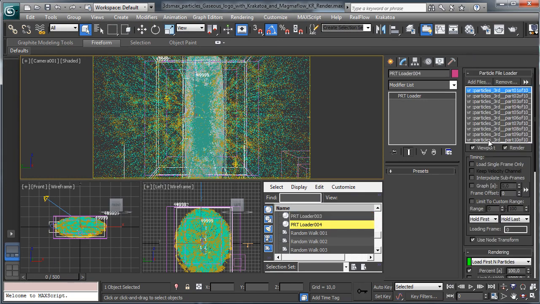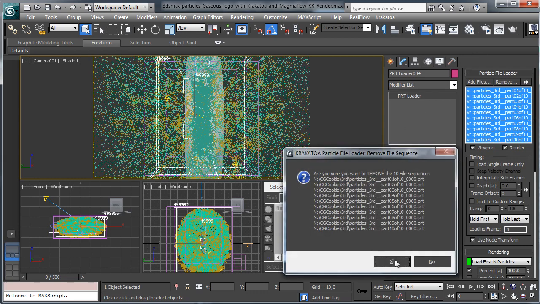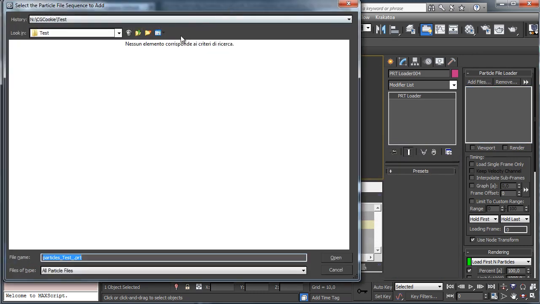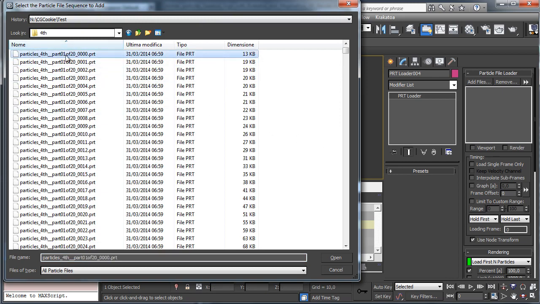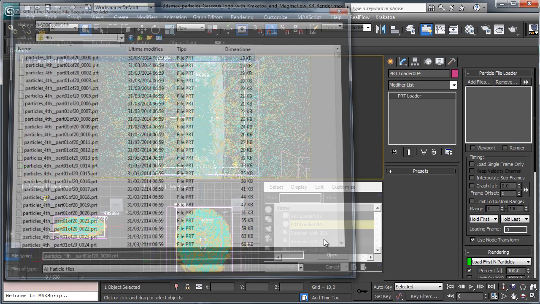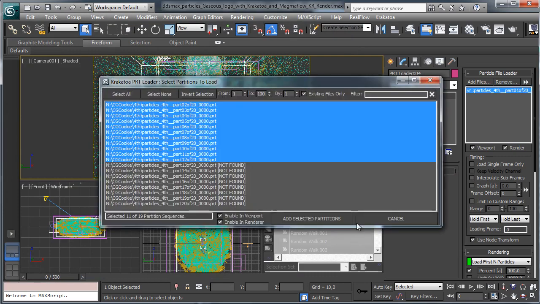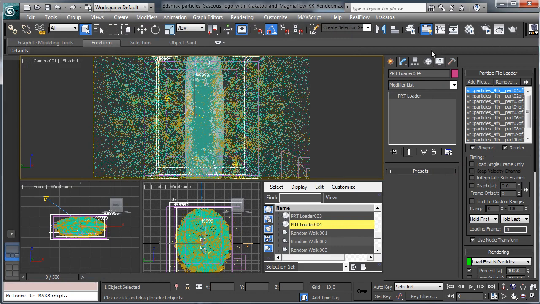So let's select this partition, remove. But it is still rendering, so we can load. You see, I'm creating 20 partitions. So let's say load, but you see that we have just 12 partitions ready. You can load just this and say load. It takes just a little bit and then we have it.